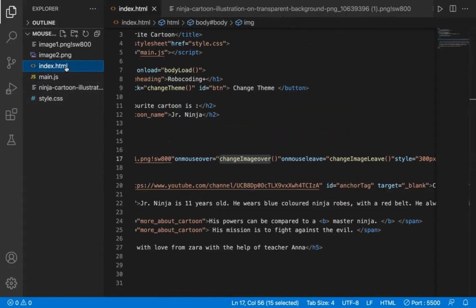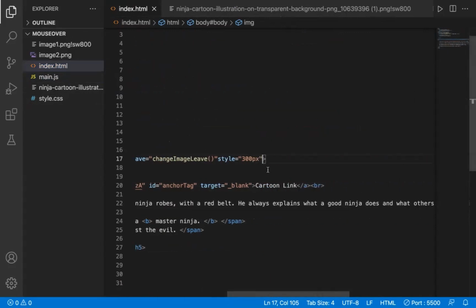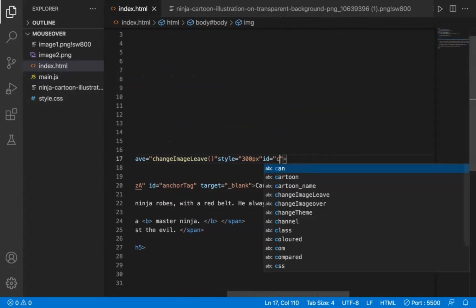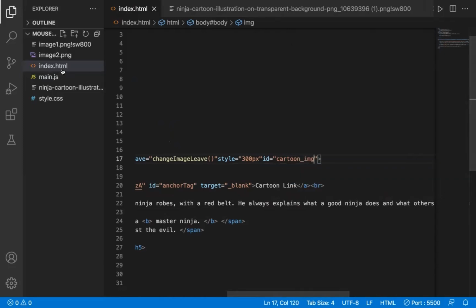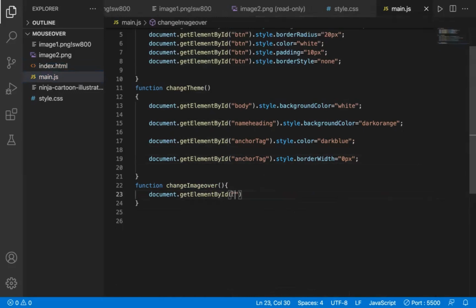Now, if you can just see, there is no ID over here, because when I was declaring, I just declared only the events. But I also need to declare an ID so that I can make this image a unique image. So I will be declaring the ID. Again, you can name any ID of your choice. I am giving it right now as cartoon image, or cartoon IMG, whatever you want, you can give the image name as. Okay. Now, the same thing I have to write in this ID of document.getElementById, because here I'm doing the changes, right? So I will write cartoon underscore img exactly the way I wrote it over there.